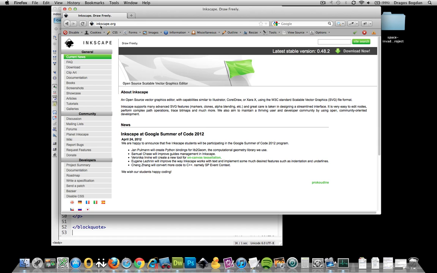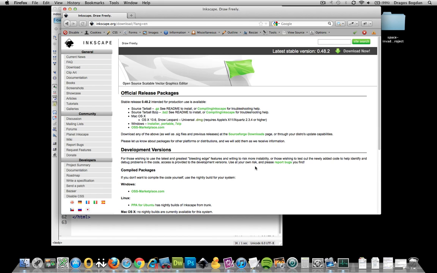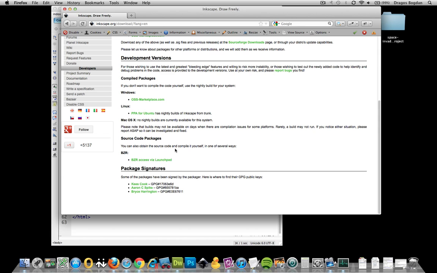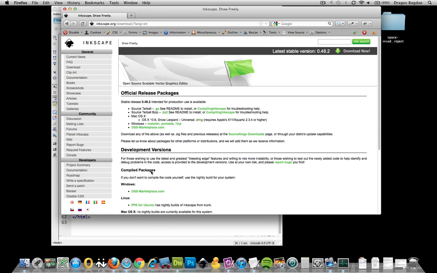So if you go to inkscape.org and under the download section, you'll find the most appropriate one for your operating system, from Mac to Windows, or if you're a hardcore nerd and you want to get the uncompiled version and tweak the code and recompile it yourself, well, hey, you go for it.